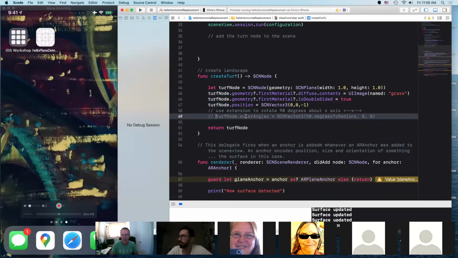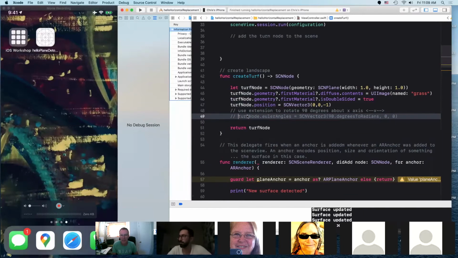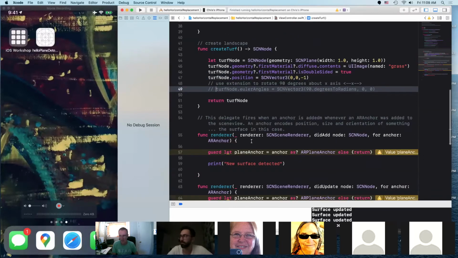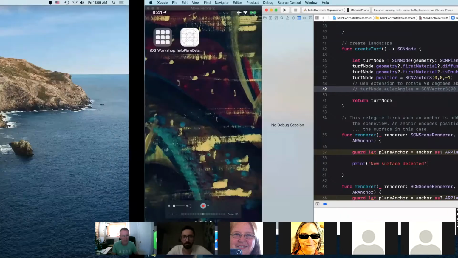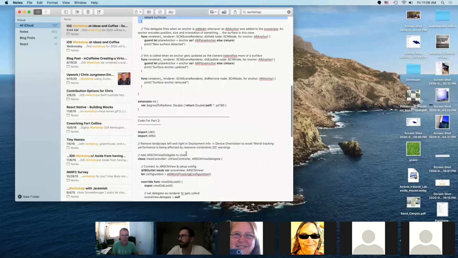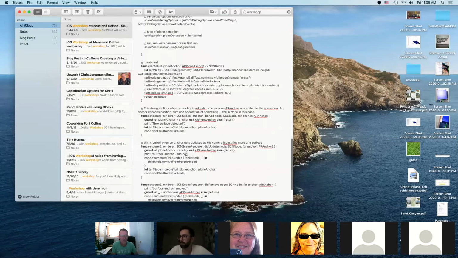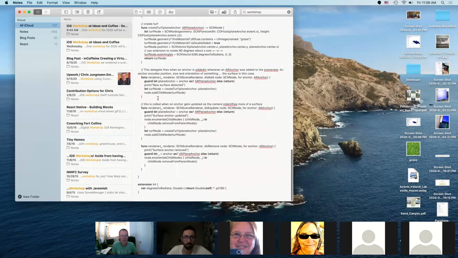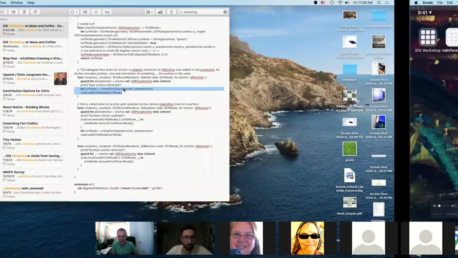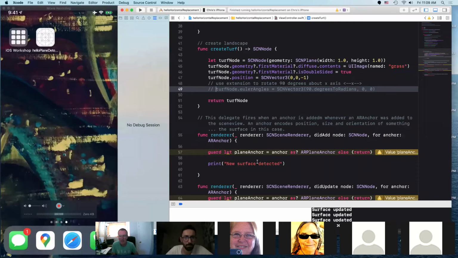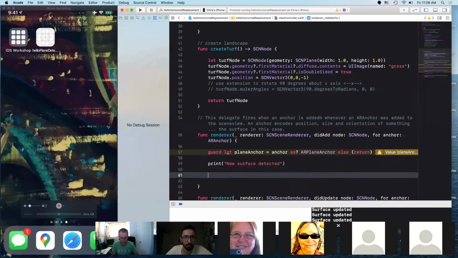Oh wait, let's go ahead and add this. I'm going to grab the code here for part 2. And we're going to do add node like this, right? Okay. So this gets us didAdd, new surface detected.